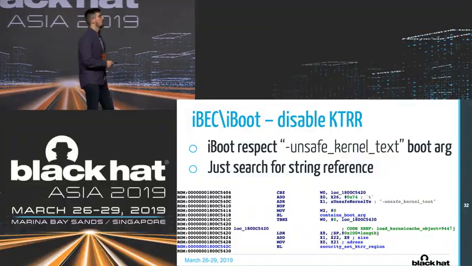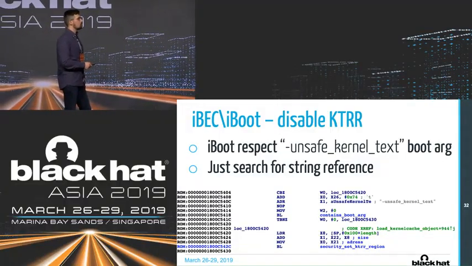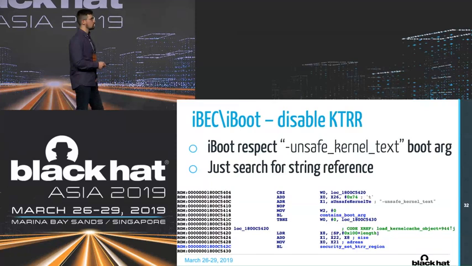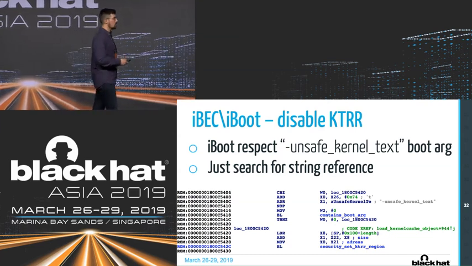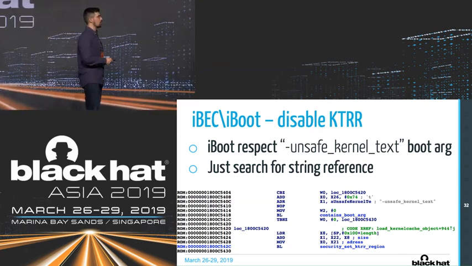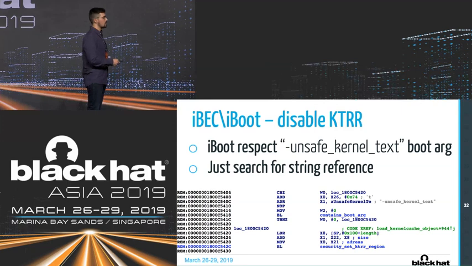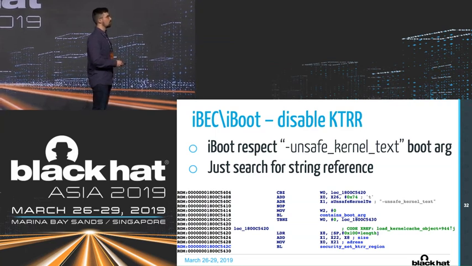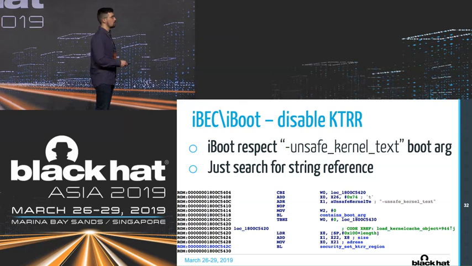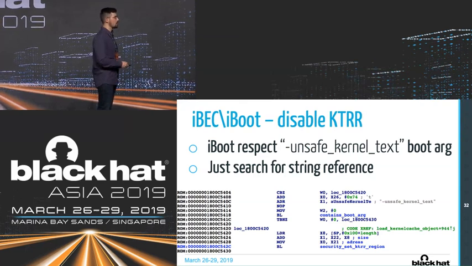The good thing, for some reason, Apple still respects the unsafe-kernel-text boot argument. I don't know why, because we can't set any new boot arguments as they are hard-coded. Anyway, it's a nice way for us to find the code. As we see, if the unsafe-kernel-text boot argument is set, then we skip the security set KTRR region.